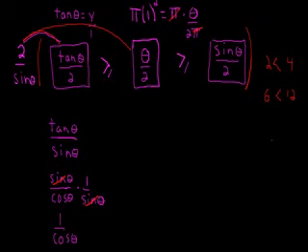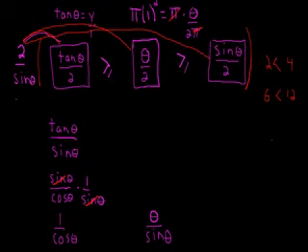You'll notice your 2's drop out and you're left with theta over the sine of theta. Now that looks familiar, doesn't it? It's not quite what we want, but it's starting to take shape a little bit. And then finally, the last one: if we multiply that, you'll notice that 2 over the sine of theta times sine of theta over 2 is just 1. Everything drops out, and it's just 1. So this relationship is maintained.